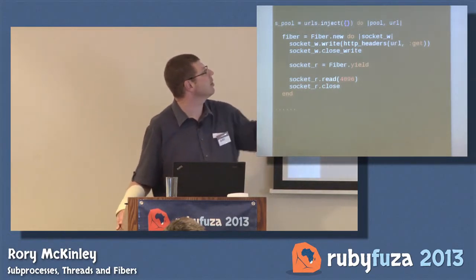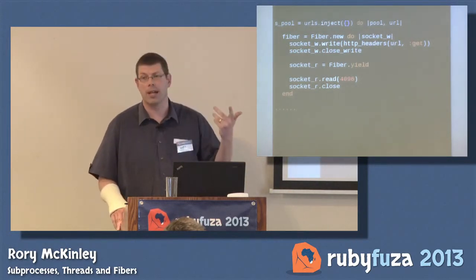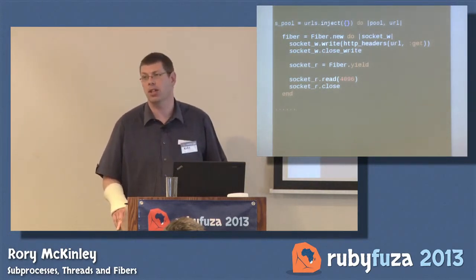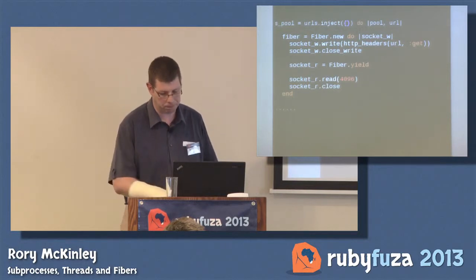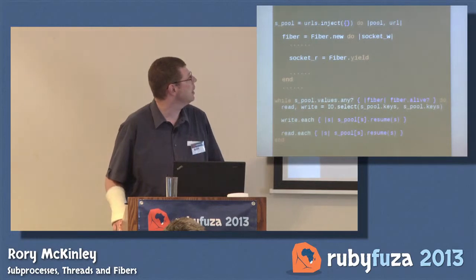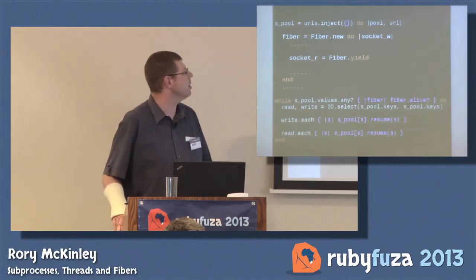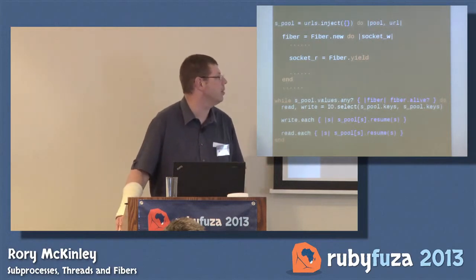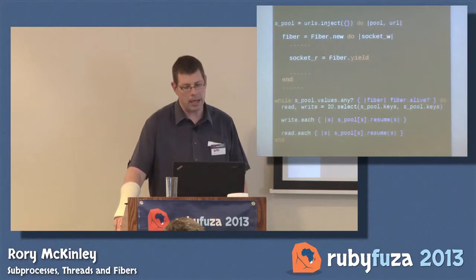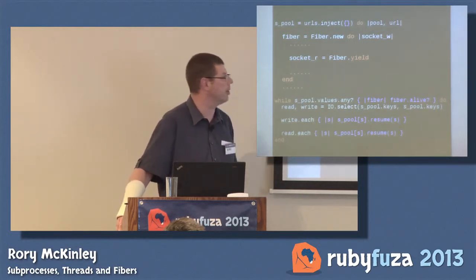But for now, what it's doing is it's writing, and then it's going, OK, I'm done. Carry on with someone else until we see that the socket has data available for reading. And then at the end, we have our equivalent to the blocking call that we've been doing for threads and forks, except this is a bit of a cheat. You'd probably be better off checking for sockets that are available for reading or writing. But then I don't get a chance to show you fiber.alive, so it's a little bit gross.